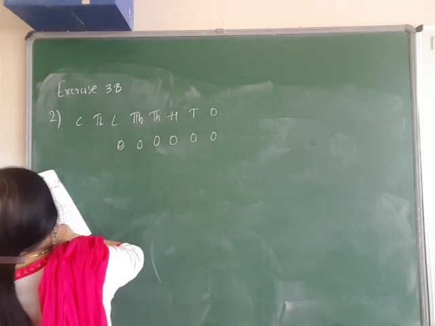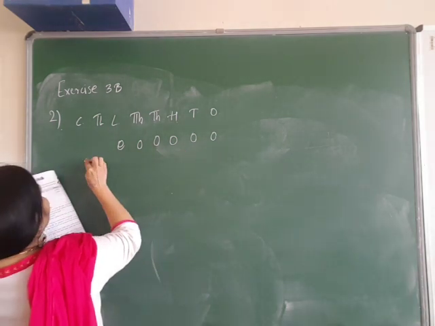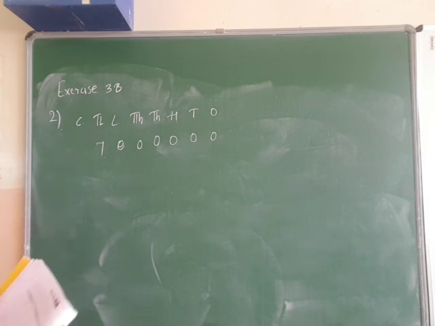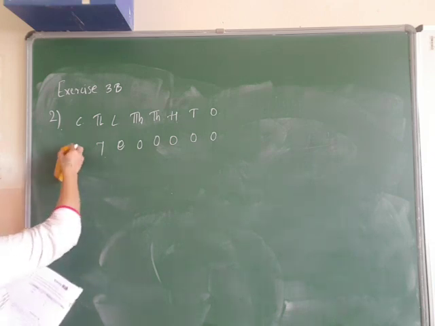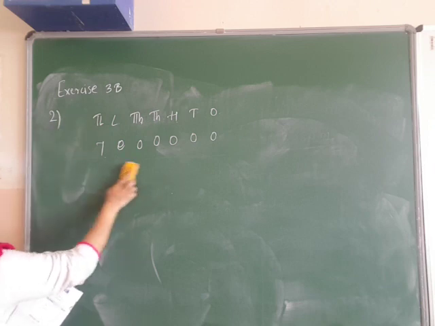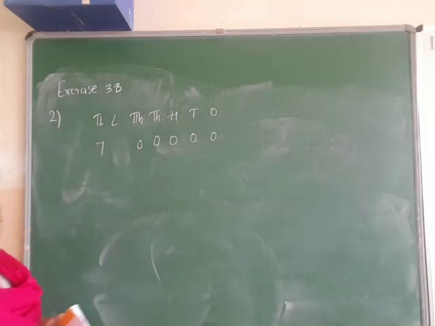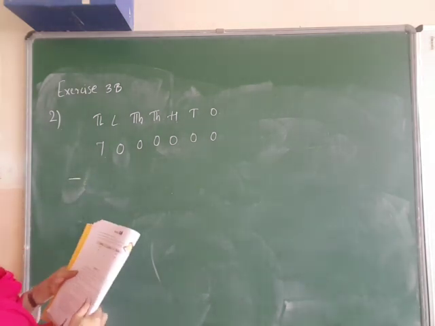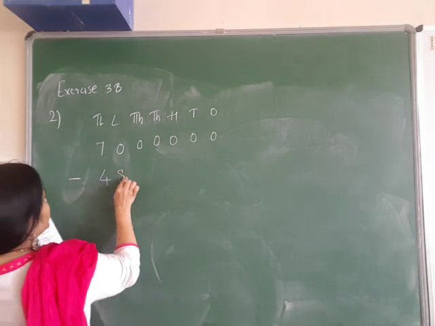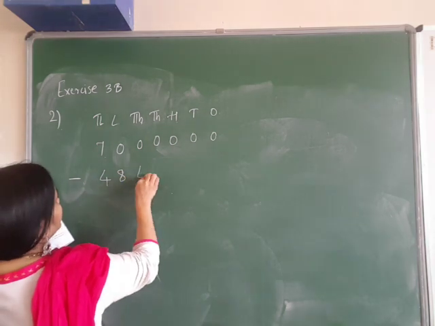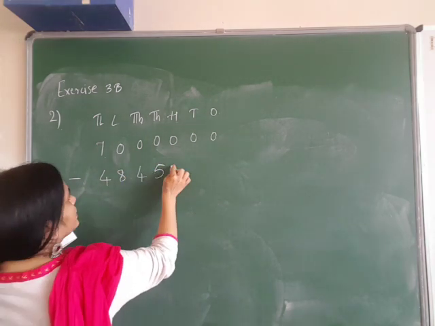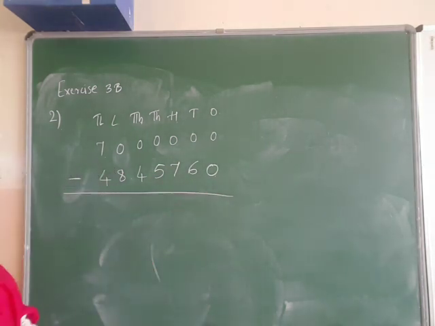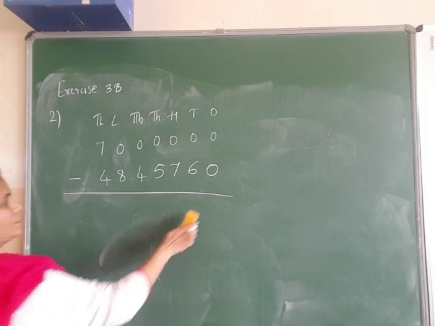So once, okay. So now here 70 lakhs. So now here crore is not there, so I can cancel it, alternatively we can try. So now here, more than, so we have to do the subtraction with 48 lakh 45,760. So you have to subtract. So this is the first step.